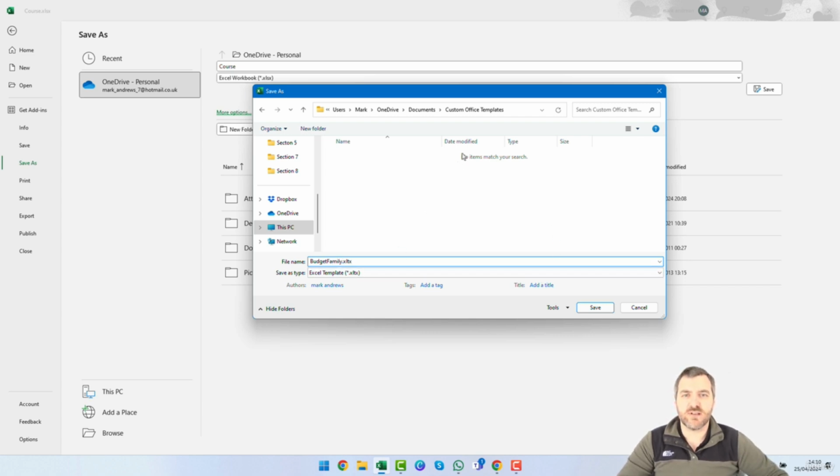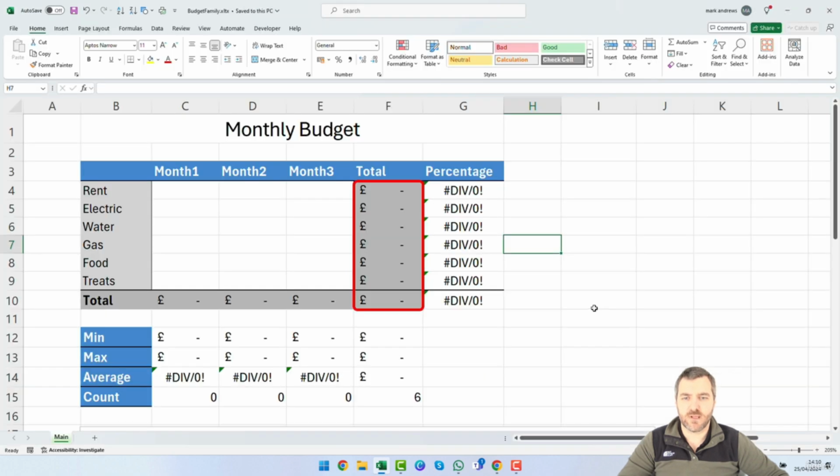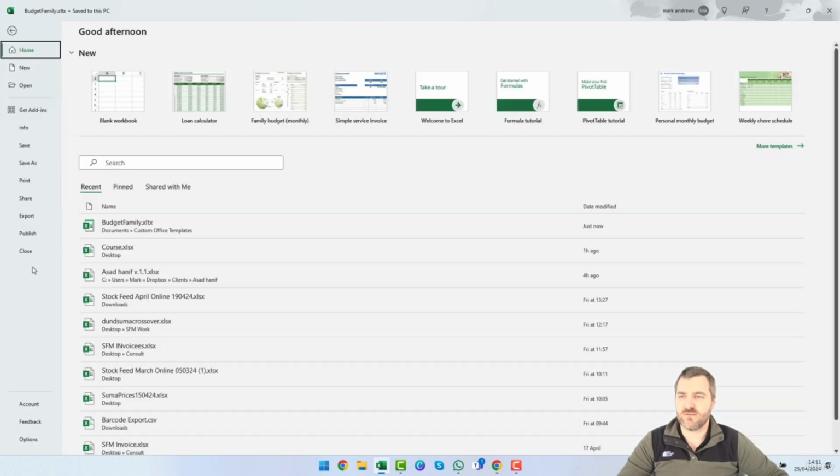And then we look up here, and even though we selected the desktop, we can see that it's saving it into a very specific custom Office templates location, and we can save that there. So now that we've saved that and we know that this is the point where we want to get to, we can see also up at the top that it saved it as an XLTX file, so we can go File and close that.